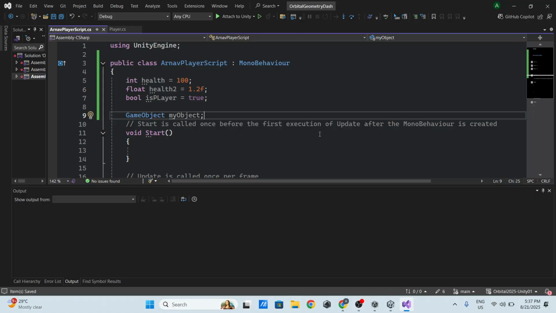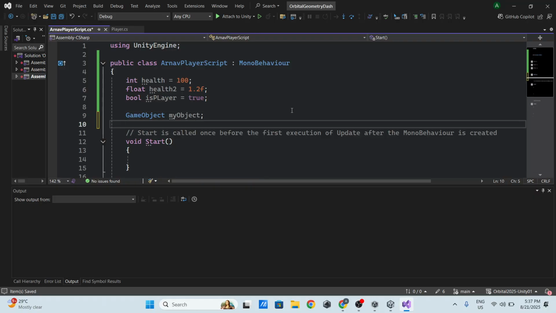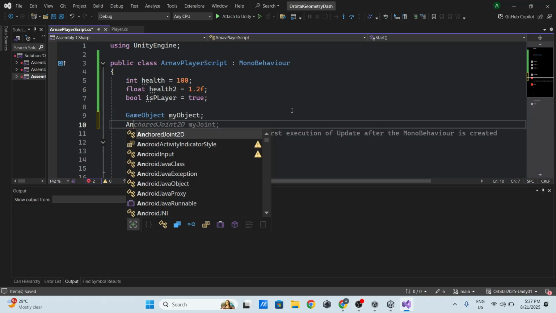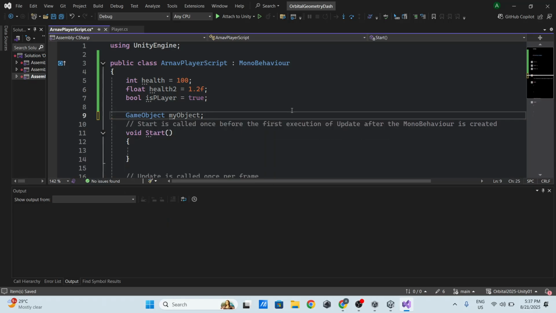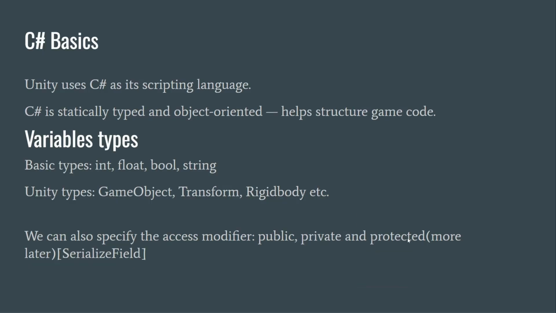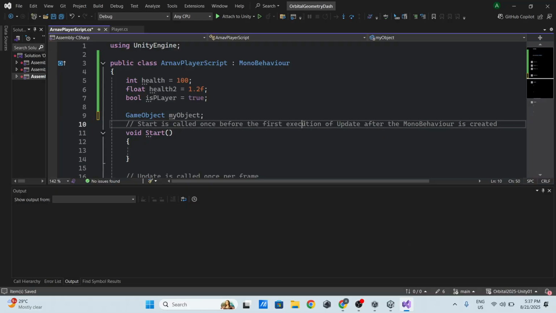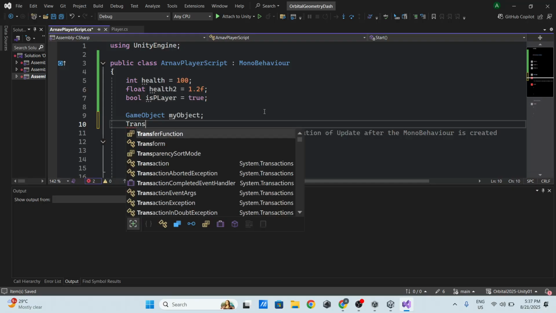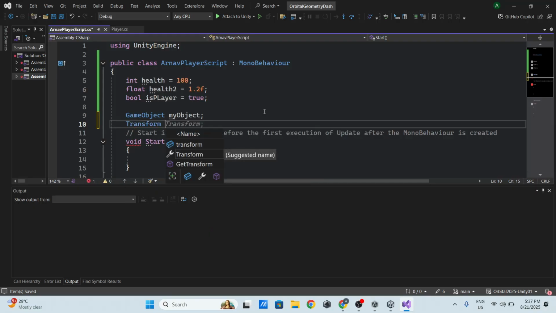Then there are other types, like animator, all of that. You can specify a lot of different things. Let's go to the slides again. There are also transforms. These are all the different types. Don't get scared if you don't know this. These are different types that I'm naming down.